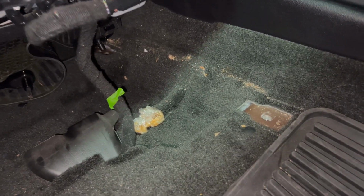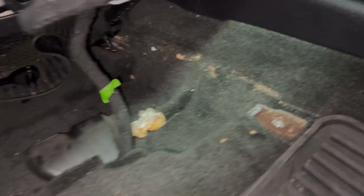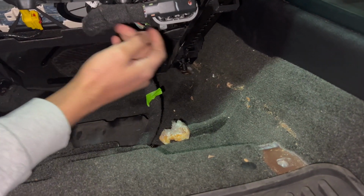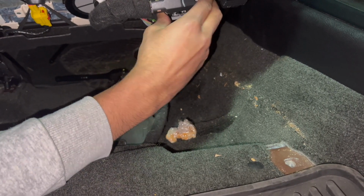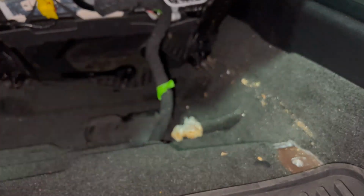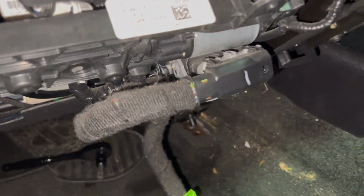After about 10 minutes of trying to figure out how to unplug this connector, I finally figured it out. But before removing this cable, it is recommended to unplug the battery because you may have an airbag error message once you put everything back again.